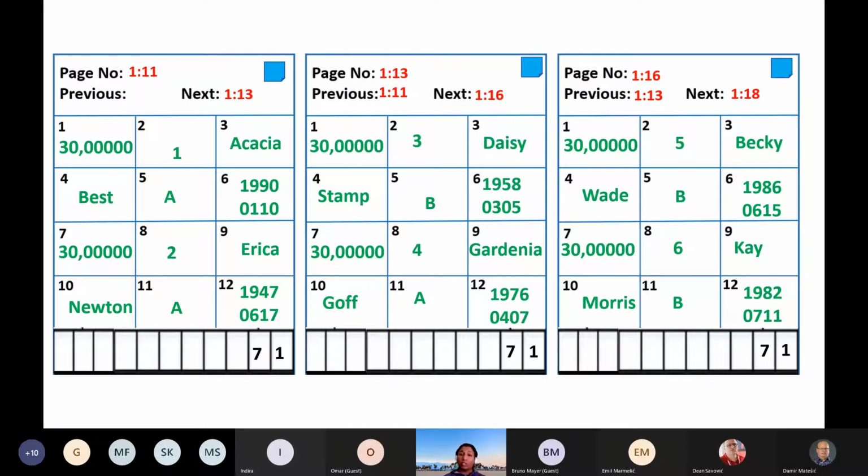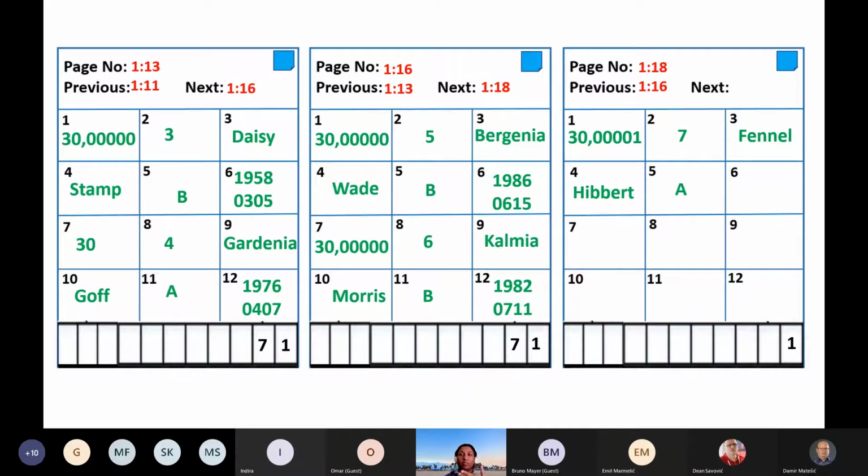The next page after page number 13 is page number 16, so it will scan the entire page, and then it has to scan page number 18. Page number 18 is not in the memory, so evict page number 11, and it will scan the entire page. While scanning the entire table, it will find Kalmia Morris on page number 16.